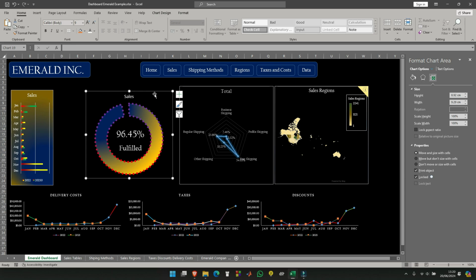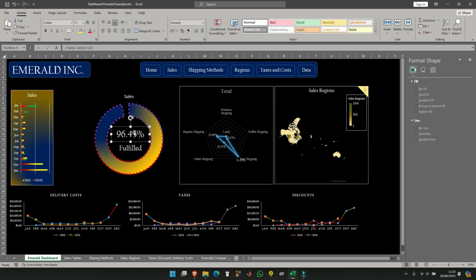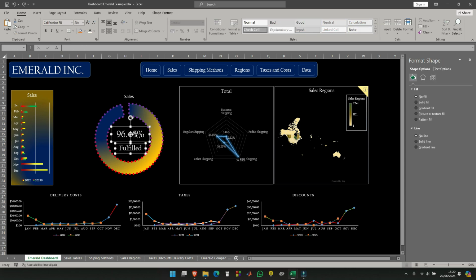Once that is done, I'd like to insert two more text boxes. So I'll select this and this, and I'll copy, then I'll paste them. The first pasting I'll paste here, then the second pasting I'll paste here.